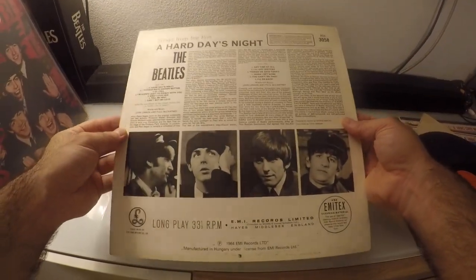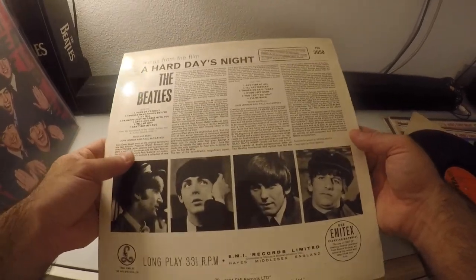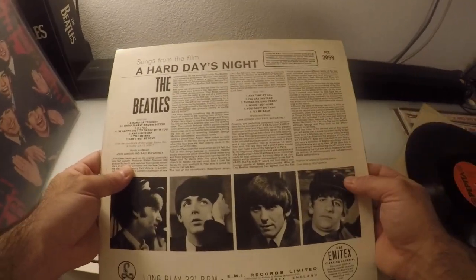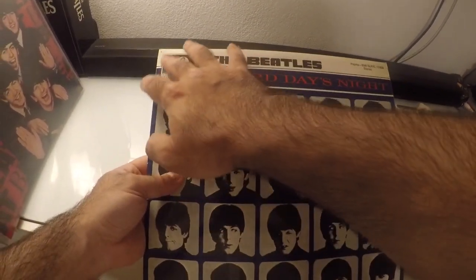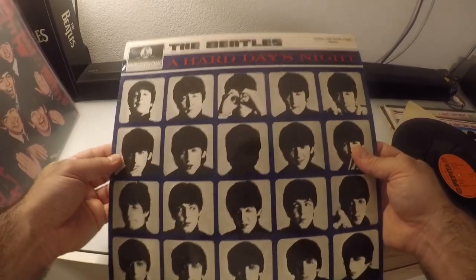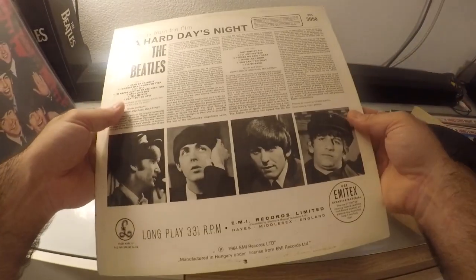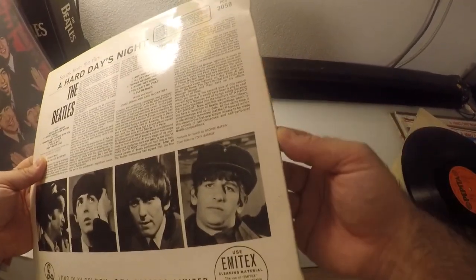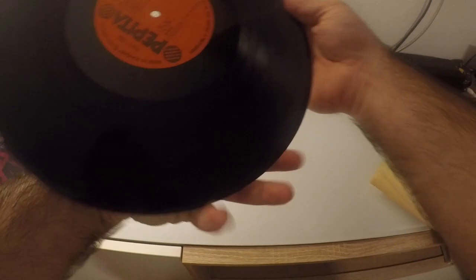And how it looks is like a copy of the original, the British one. But of course it has some differences: no flaps here, the catalog number is stereo, the pictures are the same, fully laminated, but they keep the original design. There's a logo here, and here instead of stereo mono we have Pepita. So this is the Hungarian label, which is called Pepita. So it's very unique and very rare to find nowadays, especially with this kind of spine. Let's look at the label. A very strange and very distinct label.